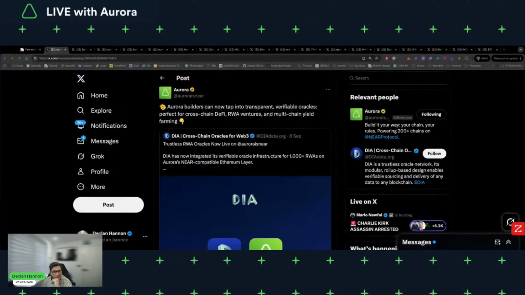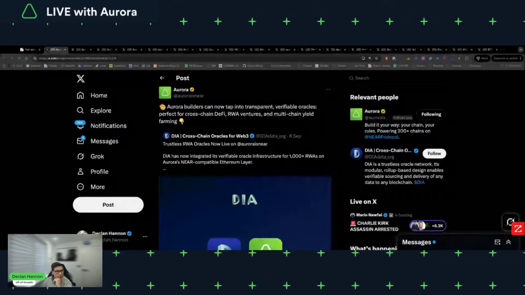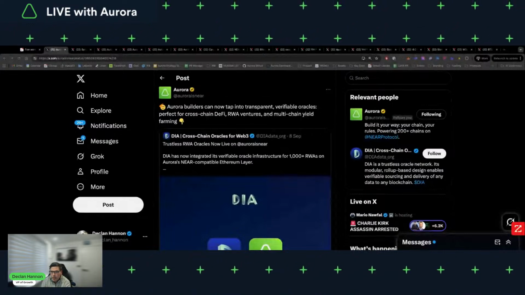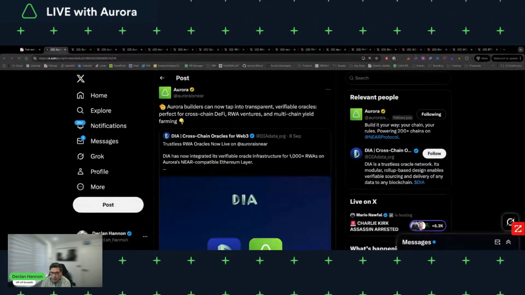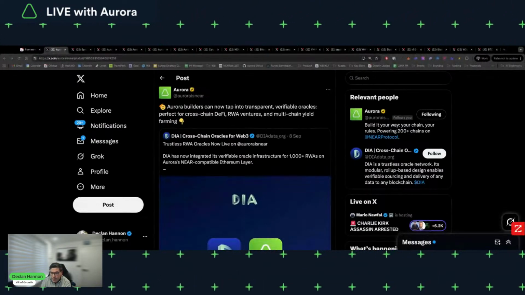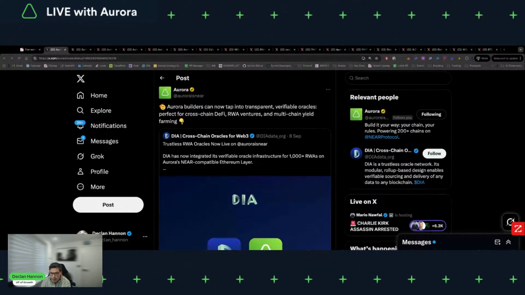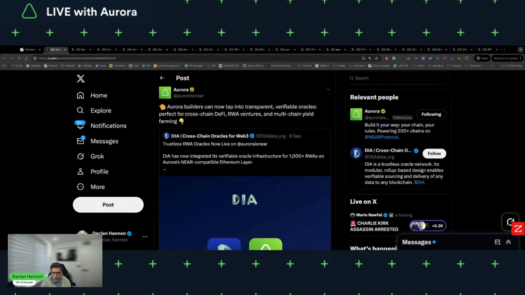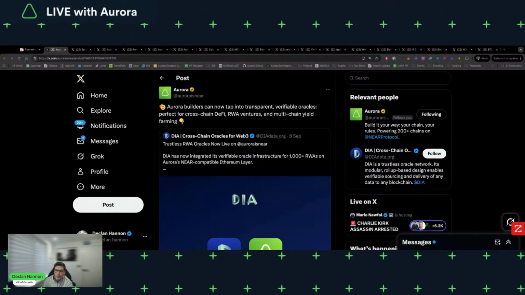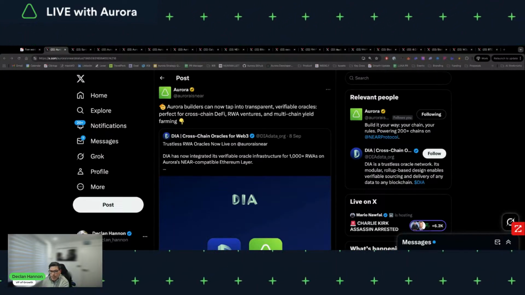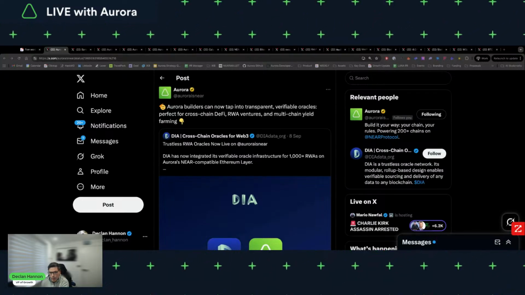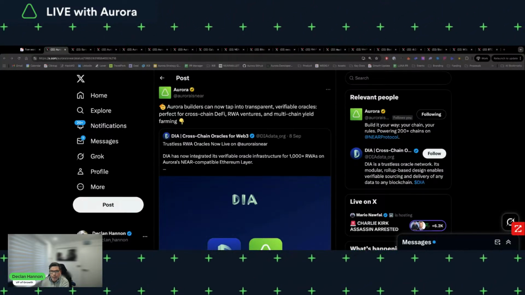So in terms of what we're kicking off with this week, I'm pleased to announce that Dia and Aurora have partnered to provide integration with virtual chains. This will now mean that builders can start using the service from today, and they join a number of oracles already available on our virtual chains to give chain builders that freedom of choice. Simply go to the marketplace and you'll now see it's visible and ready to incorporate into your existing chain.